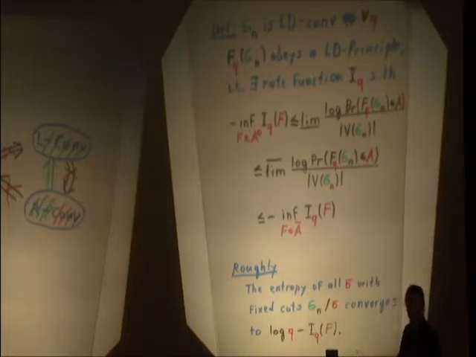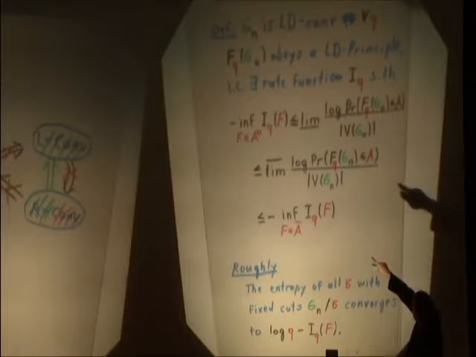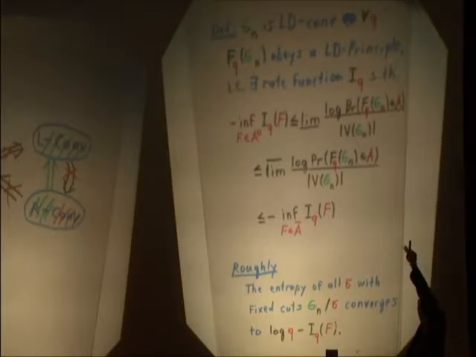And the large deviation principle says that something has a large deviation principle with rate IQ, defined by that. That's a lim sup. So the rate function on the open sets is bounded above by the lim inf, which is bounded above by the lim sup, which again is bounded by the rate function on the closed set. Okay? So this is what we have here.